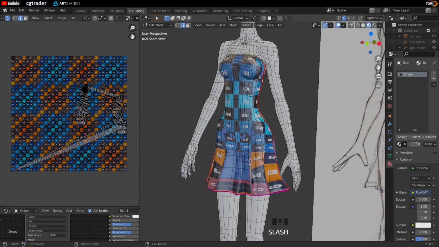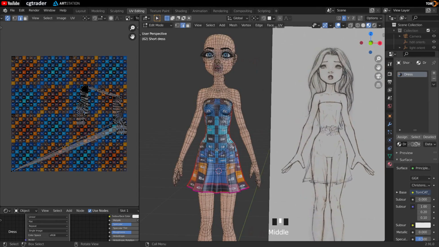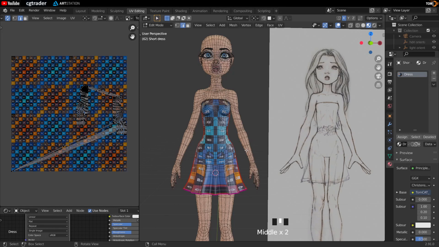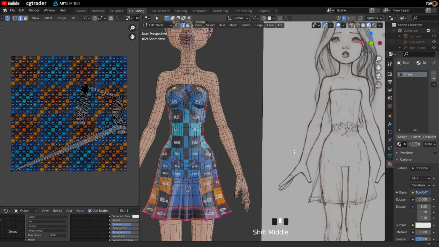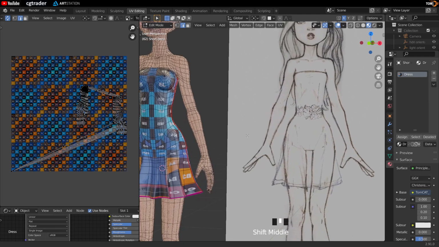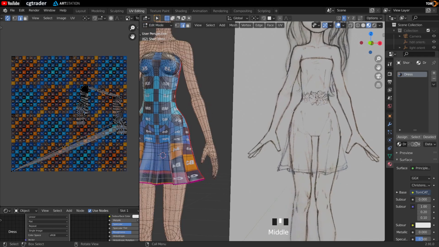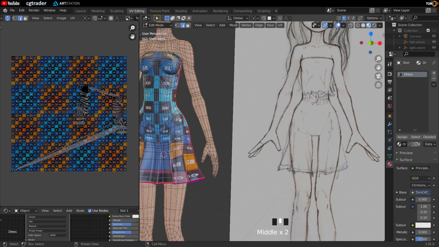When we're doing that, we also want to think, let's bring back our sketch here. You also want to think about your UVing and where you want it to look really good and have no distortion, and parts where it's okay to have some distortion. So if you look at our sketch here, I think this little flower area, we don't want to have any distortion there. I think that wants to be very clear because you can really see the detail clearly, and if that's stretched or weird, it'll look bad. I think also this trim part here, we want that to look good. So let's make that look good.